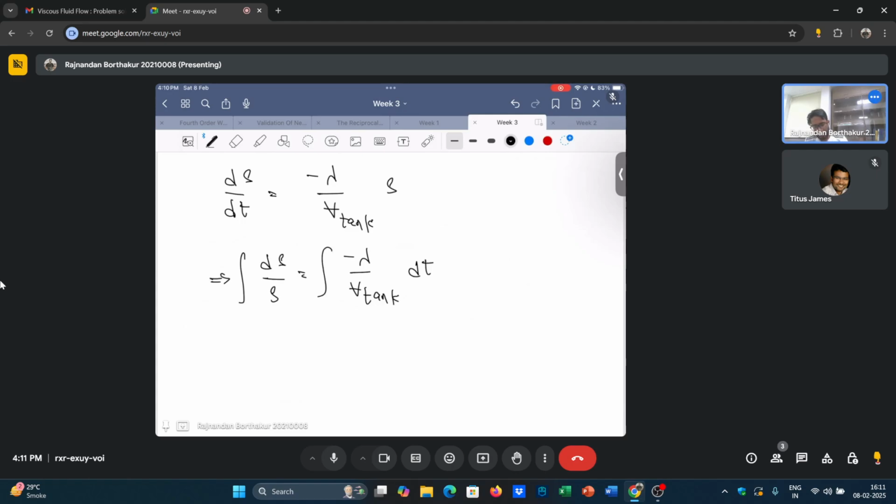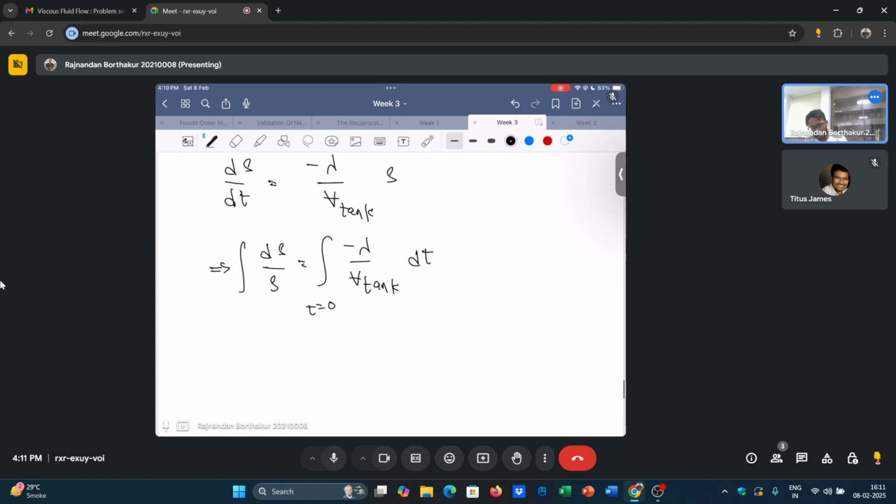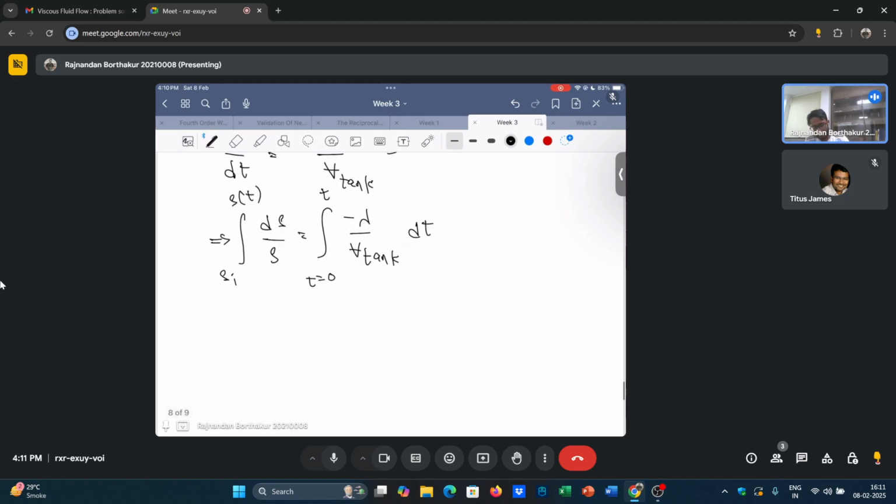At time t equal to 0, I know I have an initial density of rho I. I can calculate rho I because I have the pressure and temperature. If I have the pressure and temperature, I know my initial density, which means at t equal to 0 this is known. At time t, I just require rho of t. So if you evaluate, you will very nicely get an expression.